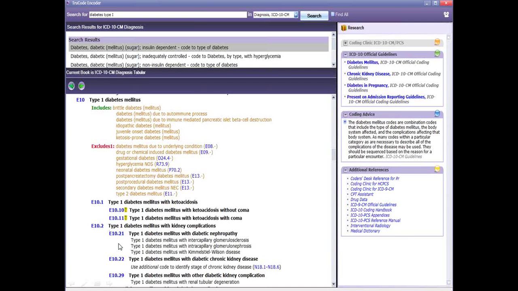And down here you can see that some of them are broken down even further. This one is type 1 diabetes with kidney complications, and that is type 1 diabetes with diabetic nephropathy. Notice that nowhere in this area does it say insulin dependent or non-insulin dependent, because that's no longer a good factor in dividing out our codes, because that caused a lot of miscoding in the past. Remember, the ICD system is a clinical coding system that is being used to group our patients into like areas. So it is very, very clinical.